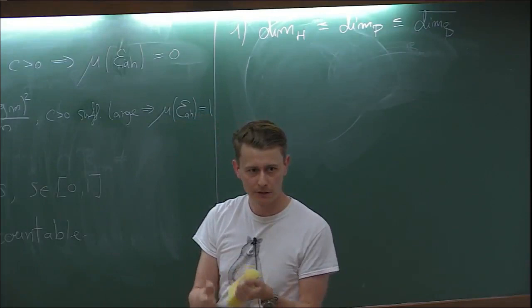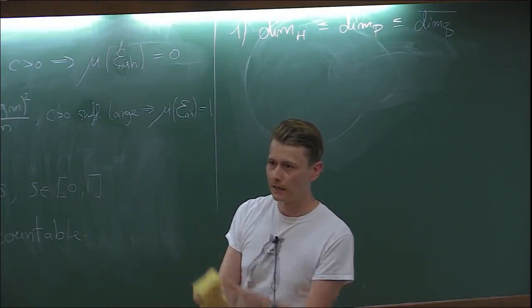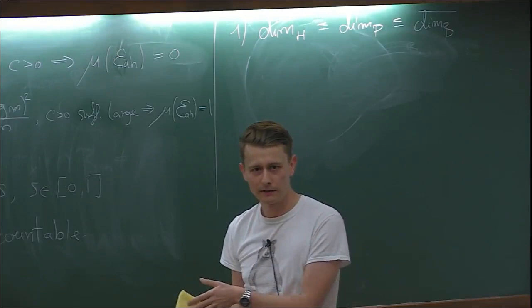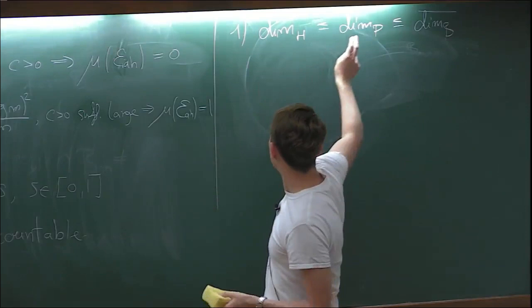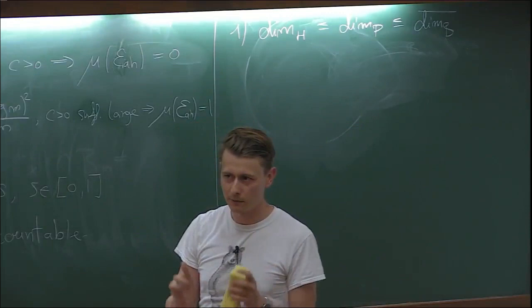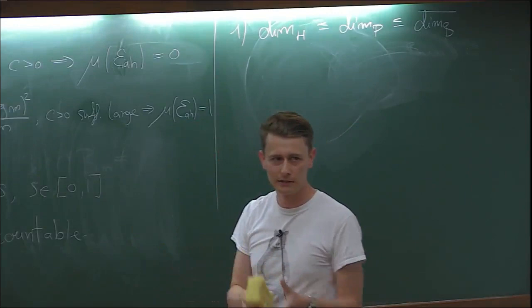But from a measure theoretic point of view, it's not very nice. There's no measure attached to the box counting dimension. And that causes weird things, like the box counting dimension of the rationals is 1, whereas the Hausdorff dimension of the rationals is 0, which we would expect because it's a countable set. So fractal geometers came up with a packing dimension, which is better from a measure theoretic point of view. It gives measure 0 to the rationals, but it's still easier to compute than the Hausdorff dimension.